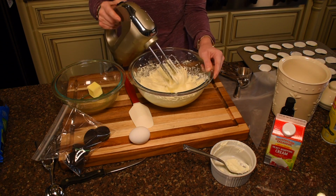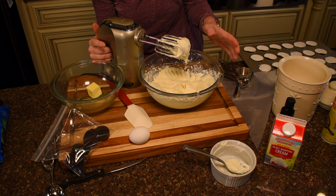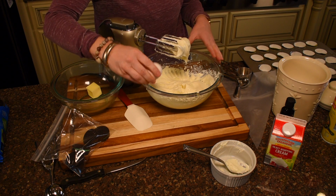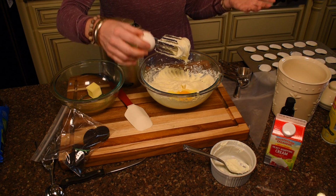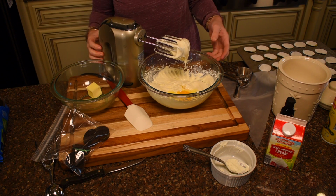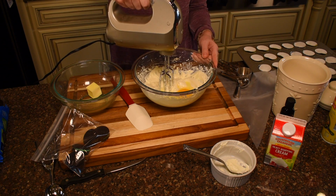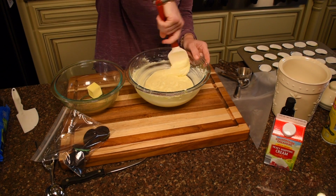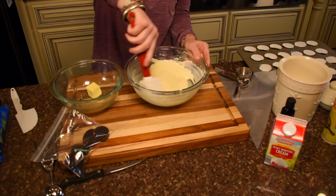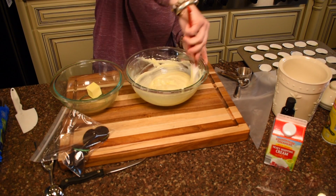All right, you want to whip this until it is light and creamy, but you don't wanna whip the egg with it. You wanna incorporate the egg at the very end. Put your egg in there, and then you do want to make sure it's fully incorporated, but you don't want to beat the egg as long as you do the cream cheese and sour cream mixture. So let's give this a little spin. All right, we're just going to give our mixture a little whisk here. It is smooth and creamy, and it's exactly how you want it for a cheesecake.